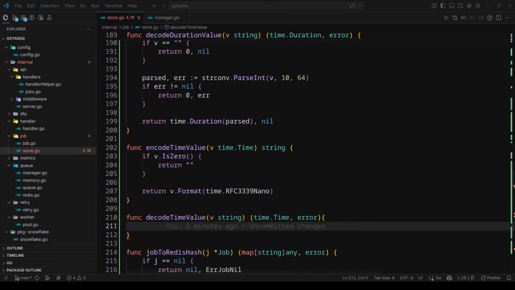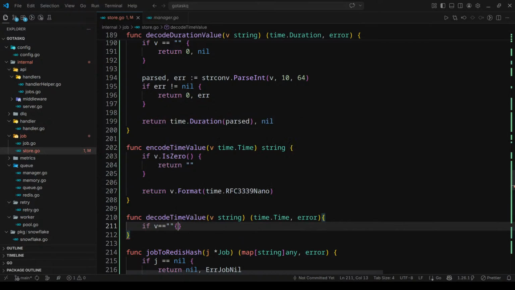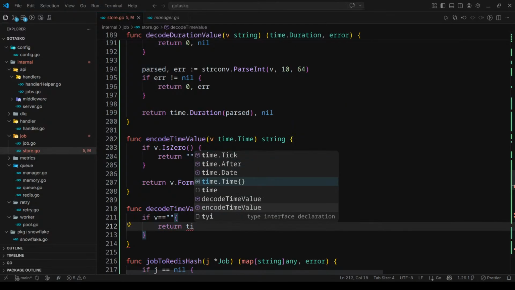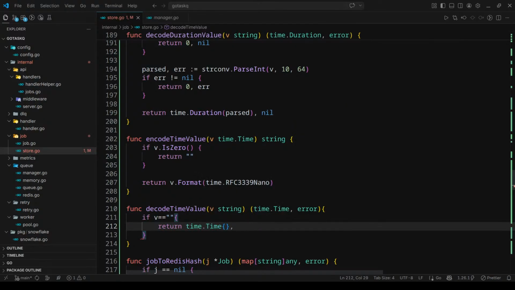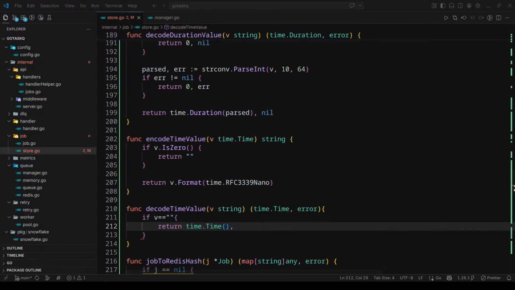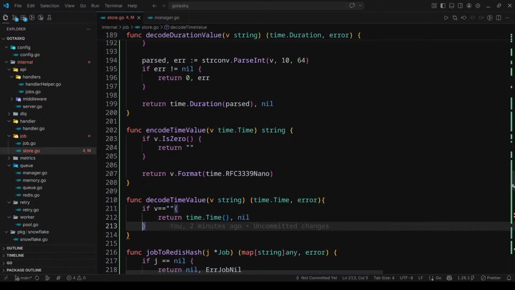So what I'll do first is I'll check for empty string. If v equals empty string, I'll return time.Time with an empty struct. It means it will give us a zero value for time, which will be all zeros like that.